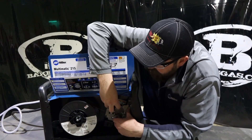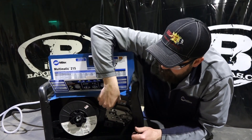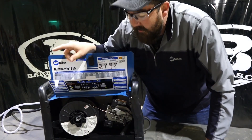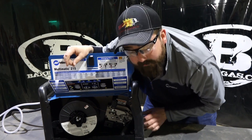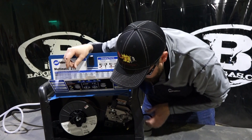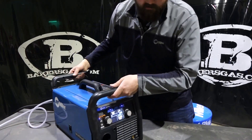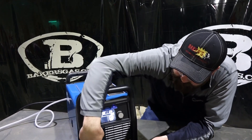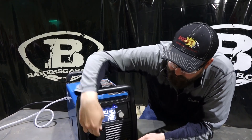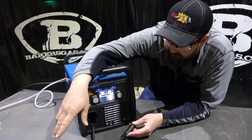The tensioner pushes down to give you tension on the wire, which you can adjust. There's a knob to hold in your MIG gun. And this is your polarity changeover — when you go to change polarity on the front of the machine, you hook this into the positive side. They store that inside when you're not MIG welding, so when you're stick welding or TIG welding it stays out of the way.